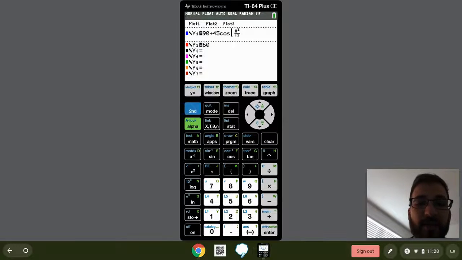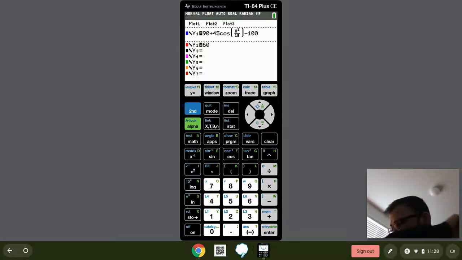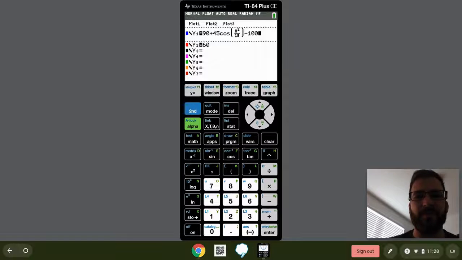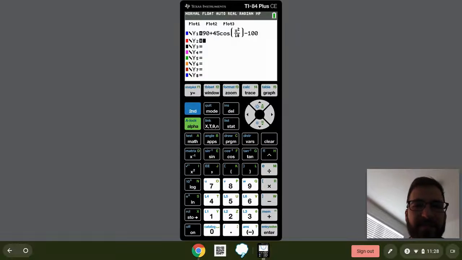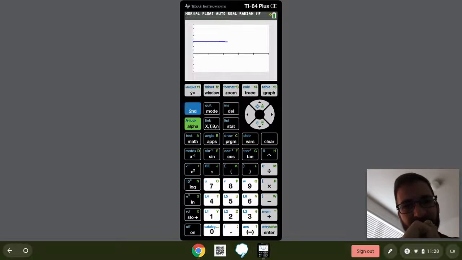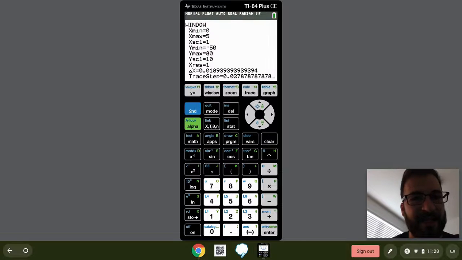There we go, of t squared over 18. And then we want to subtract the 100. I don't have to put parentheses around 100 because it's just 100. Then I want to know when this function is equal to 0, so I'm just going to set my y2 equal to 0. So then we can graph. My window obviously was not edited from the last time we've been working with this, so 0 to 8, so I can get that whole picture.